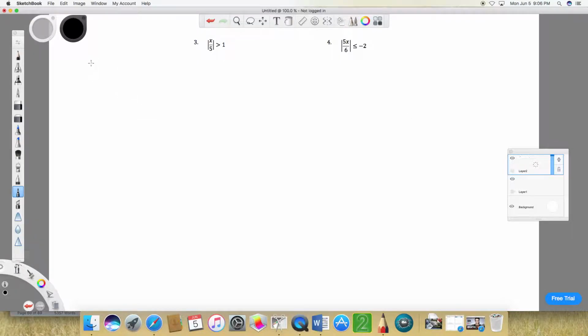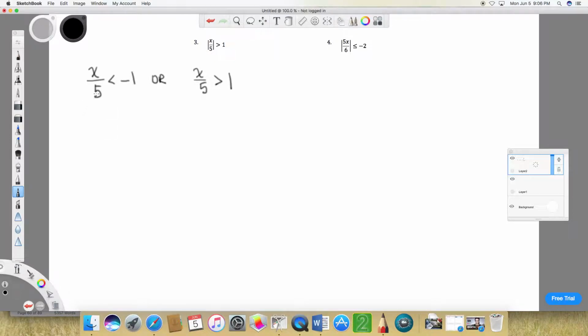We have that this x divided by 5 is going to be less than -1, or this x divided by 5 is going to be greater than +1. And that's what you're always going to do in this situation. You're going to drop the absolute value symbol, change the direction of the arrow, and change the sign of the number. And then on the second inequality, it's a lot less things to do. You just simply drop the absolute value symbols.